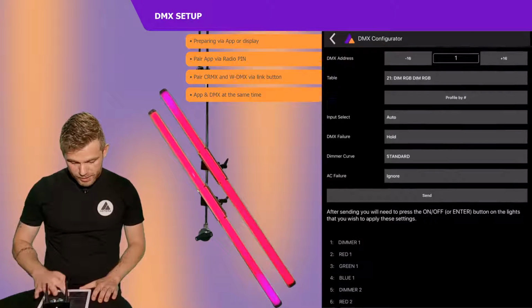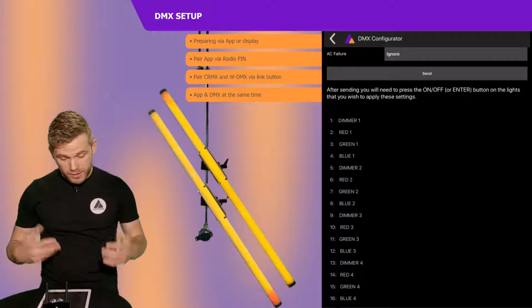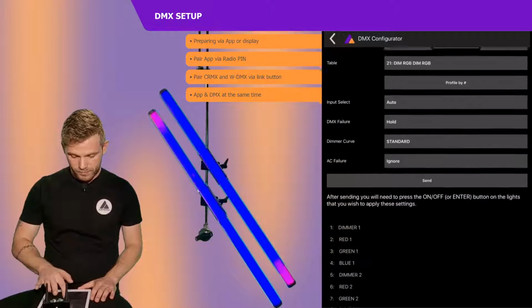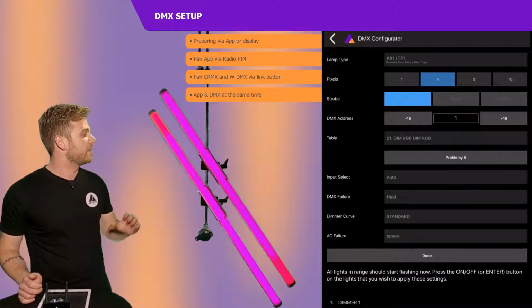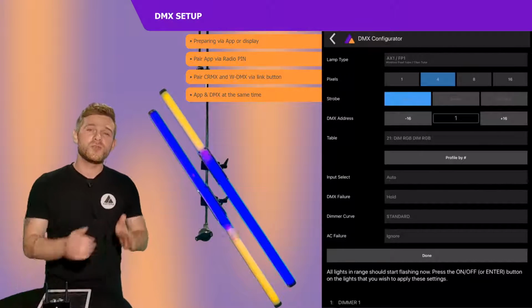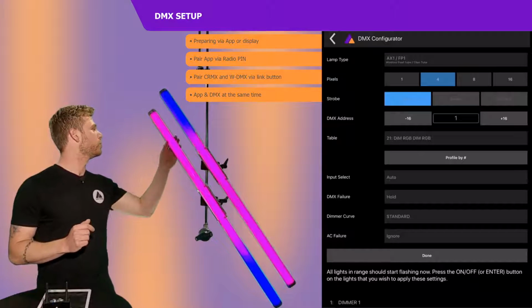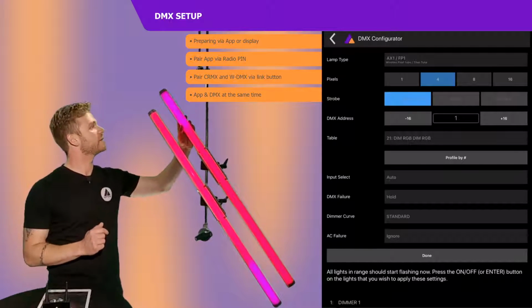Then we can simply scroll down and see which channel the RGB, the dim, and so on is lying on. Then we can push send. Oh, just have to hit it. Yes, now you will realize that the lights actually start flickering. So in case you have them aligned nice and easy next to each other, then we can push the enter button here, for instance. Let me just do, yeah, exactly there.